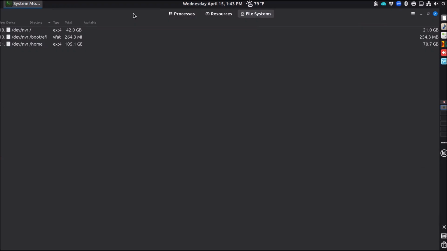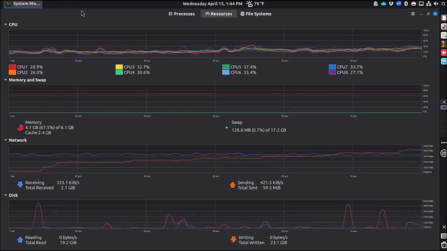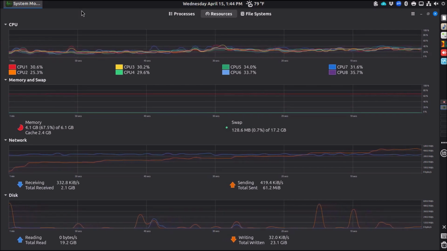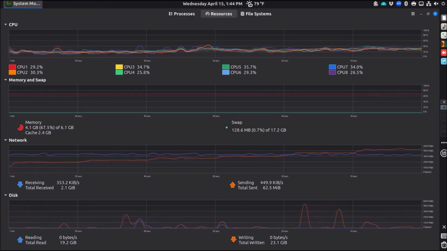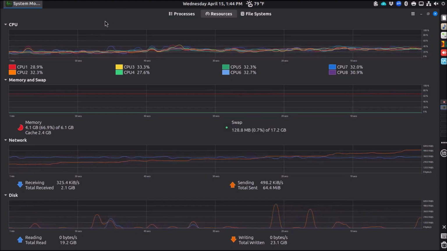Now, what you will see is that there's no tab for the users and the history. You can get that information from something else. But we also have the resources tab, which is just another way of showing performance. The one that we have in Mint has a live graph, and it's all very colorful. Part of it depends on how many cores you have in your CPU.